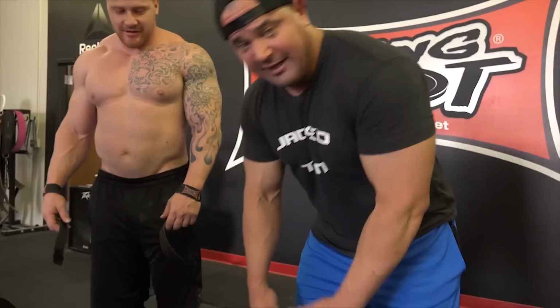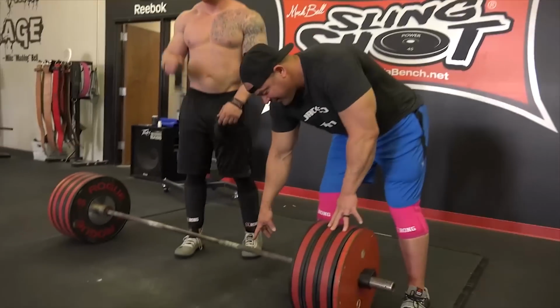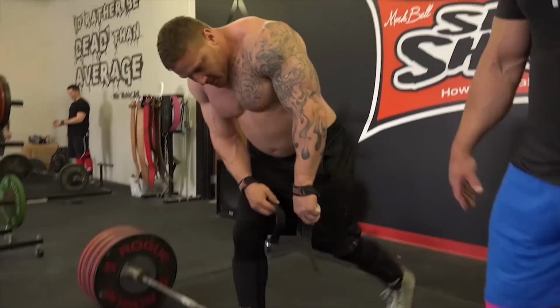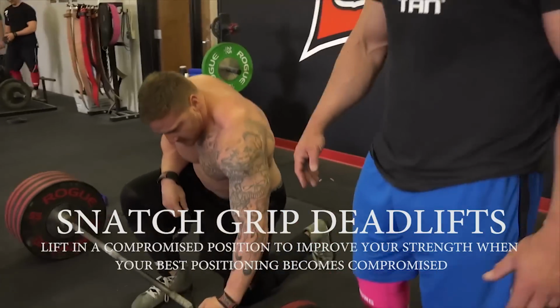The option I'm going to have him do right here, remember these are all separate. These aren't things you're going to do all in one day, otherwise you'll keel over. We're going to have him do a snatch grip deadlift, even though I have him doing it all in one day. He's like, what the fuck? So he's going to have his hands excessively wide outside the power rings there. And what you're going to notice is he's going to end up in quite a compromised position. Lower back is really going to get rounded.